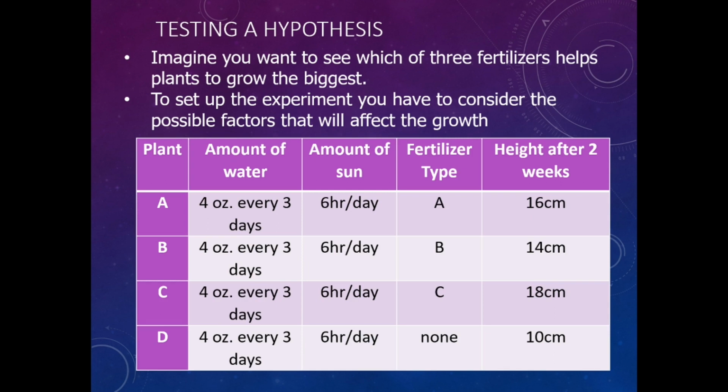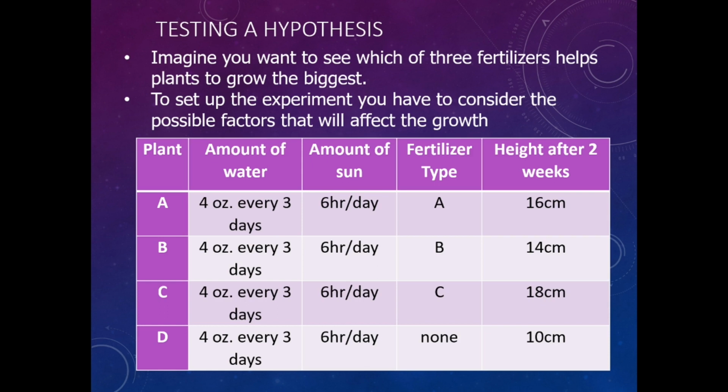The other thing we need to consider here is that if we are testing different types of fertilizer on plants, the plants that we are growing have to be the exact same plant. There are plants that grow very slowly and plants that grow very quickly. For example, if you try to grow vegetables, some grow very quickly and some grow very slowly. Let's say a carrot would take pretty long to grow, but let's say you're also growing bamboo. Bamboo sometimes grows an inch or two a day, so it can grow very quickly, possibly even more in really rainy conditions. So the plant that you are testing has to be the same plant so that you're making a fair comparison between the different fertilizers.